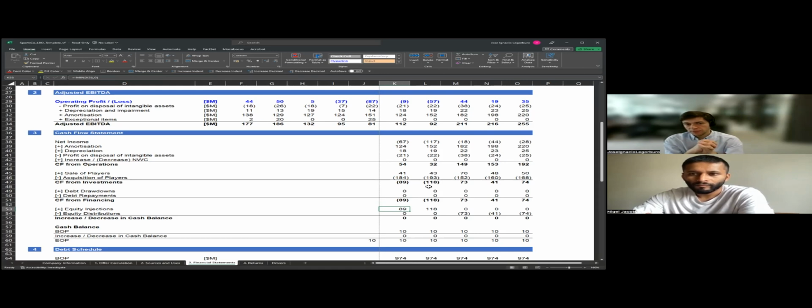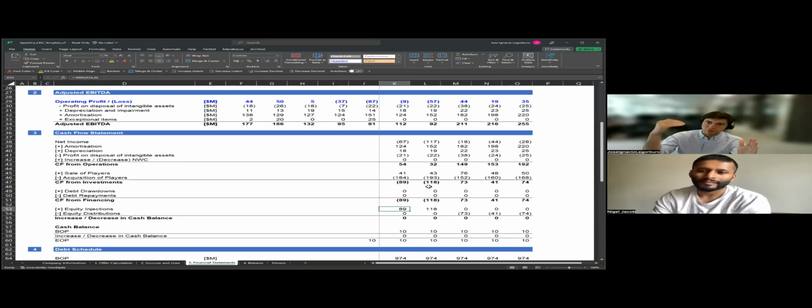when the viewers receive this Excel, we can go into more detail on the assumptions. But the idea is that we are investing in the company to turn it around, get that additional contract from Adidas, get more money from sponsorship, more money from the tickets in the first years, grow the operating profit, which is what is happening, right? The adjusted EBITDA has a big jump from year 3 after all this period of investment.